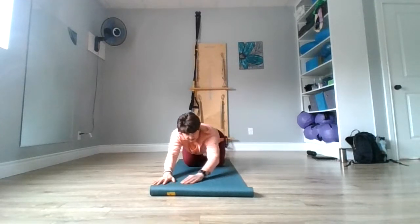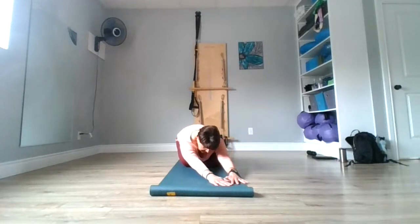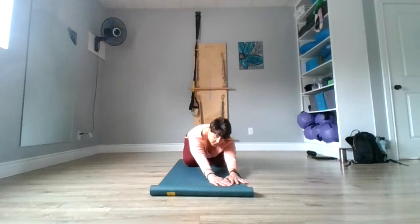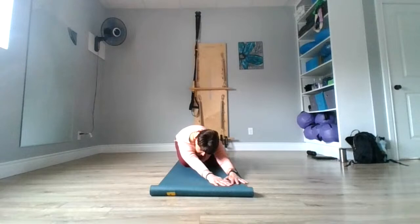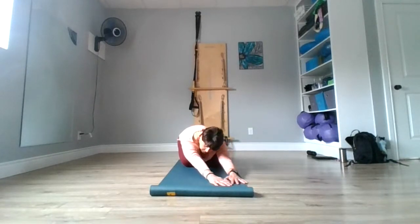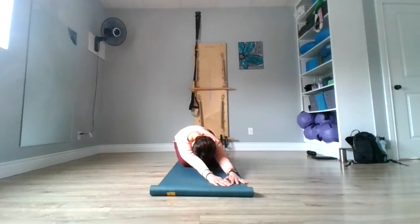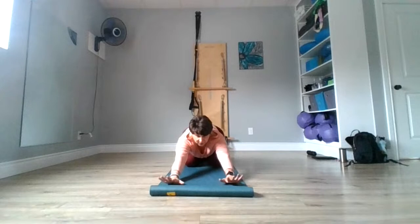And then come back to center. Let's go to the other side. Exhaling into that nice stretch. Inhaling, coming back in. Exhaling, going out. One more time. And let's come back to center. Let's bring our hands forward.